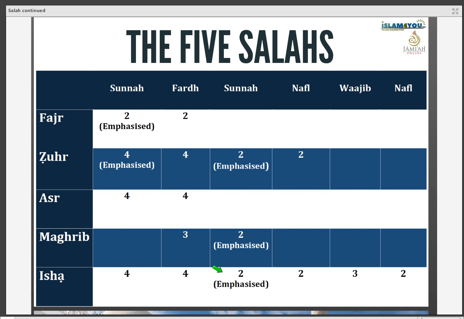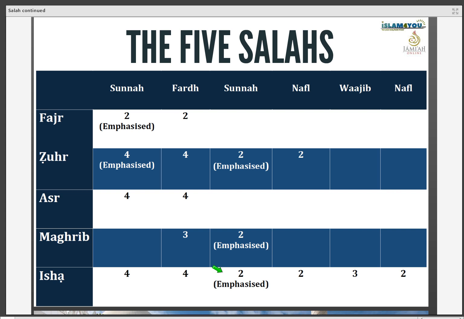However, one of the primary functions of these nafil, these optional prayers, is that it serves as a protection for the emphasized sunnah as well as for the fard prayers. Now, if a person is regular with the performance of all the prayers stated on the screen, then if one is perhaps feeling ill or feeling lazy or feeling weak, then what would we do? We might leave out the optional prayer. Alright? And then we will perform the fard, compulsory, we'll perform the emphasized sunnah, and we'll perform our wajib.